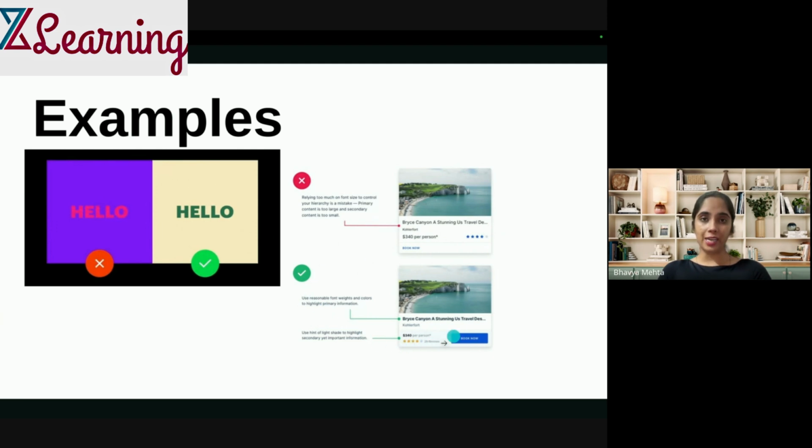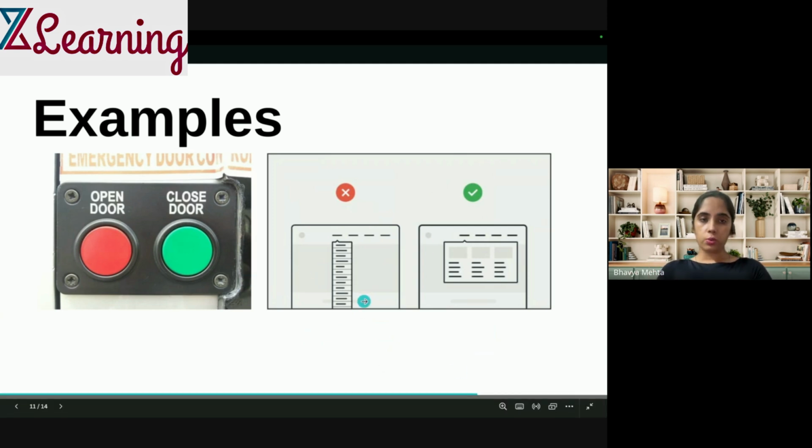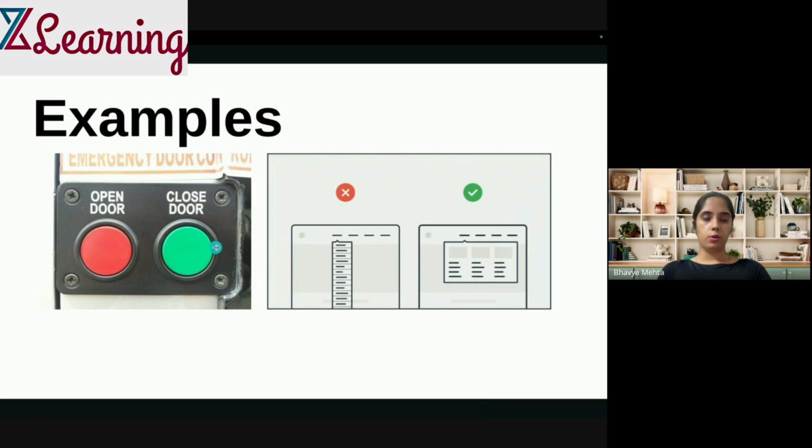So when it is highlighted, then this is the good UX. This is a good user experience where there is a button over here. You can just click over it and book it now. And here you need to search to find where the book now button is. So that is the good UX and this is a bad UX. Then here you can also see an open door and a closed door. Obviously, the open door should be green. So there is a red, and the closed door is green. So this is confusing. Good user experience is basically creating an experience that fits the mindset of the user. So that is the UX.